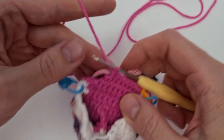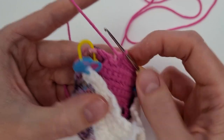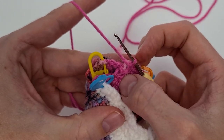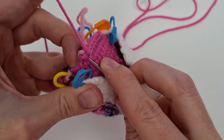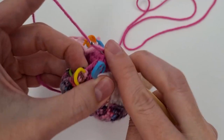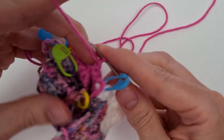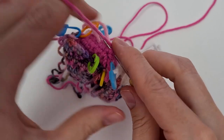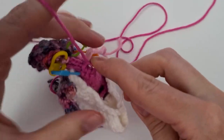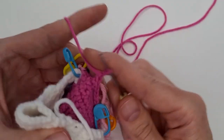Then working on the top palette only, work two single crochets. If you look carefully at your top palette, you have two stitches left there to work into. One, and then you have one stitch left to work into. Two. Then chain one and tie off, leaving a 20 centimeter thread.